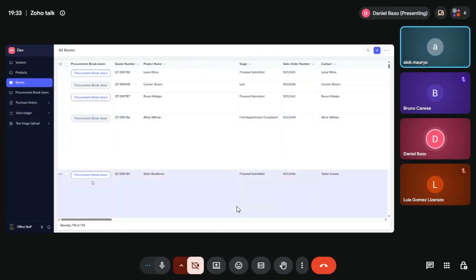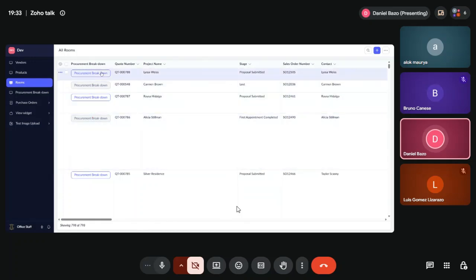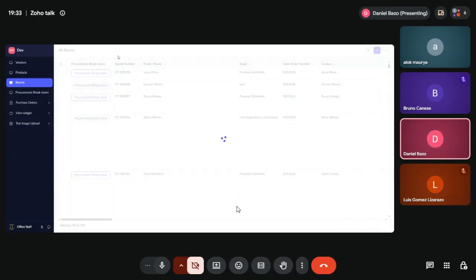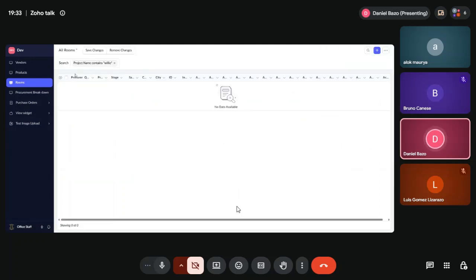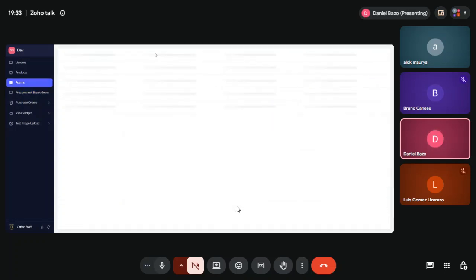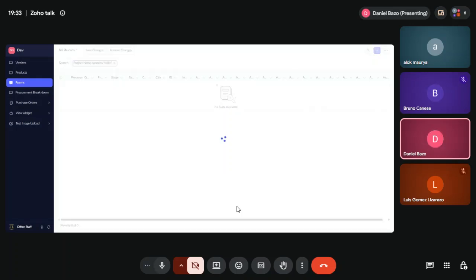And also, I see some of these I cannot do the procurement breakdown on, but on the one that I showed you before, the Willy, I already did the breakdown and still have the option. Let me check.